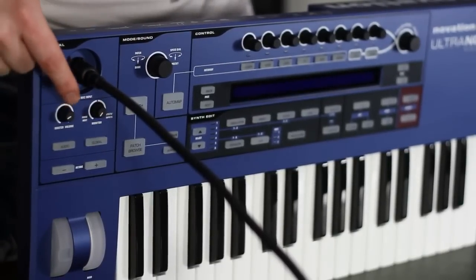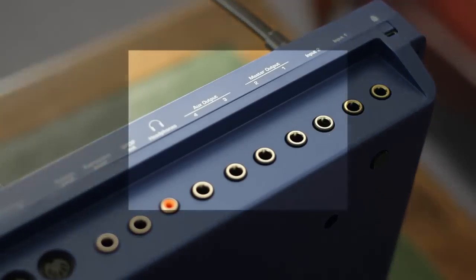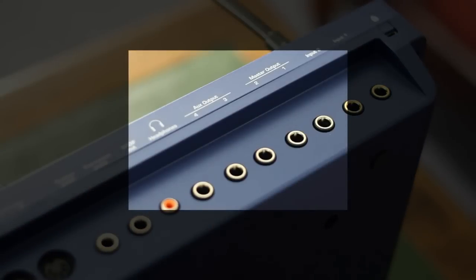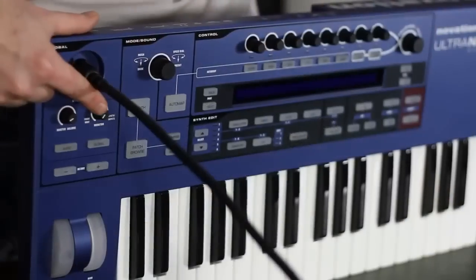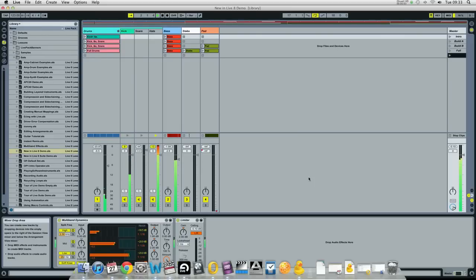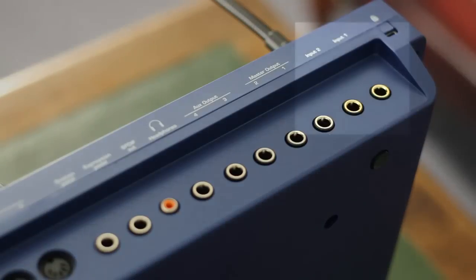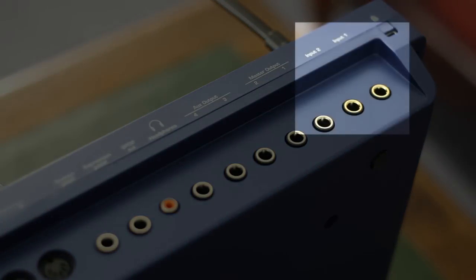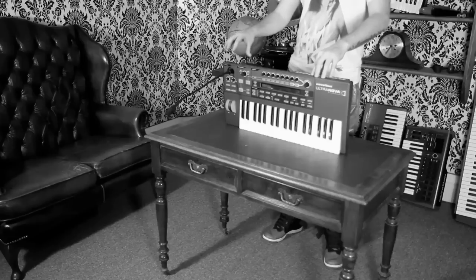The master volume knob allows you to adjust the level of the main audio outputs and the headphone volume if it's set in the default headphone setting from the audio menu. The monitor knob allows you to adjust the balance of the audio from your host or DAW, perhaps Ableton Live, Logic or Pro Tools, and it allows you to adjust the audio inputs, for example a guitar or the gooseneck mic you might have connected, as well as the audio from the synth itself.